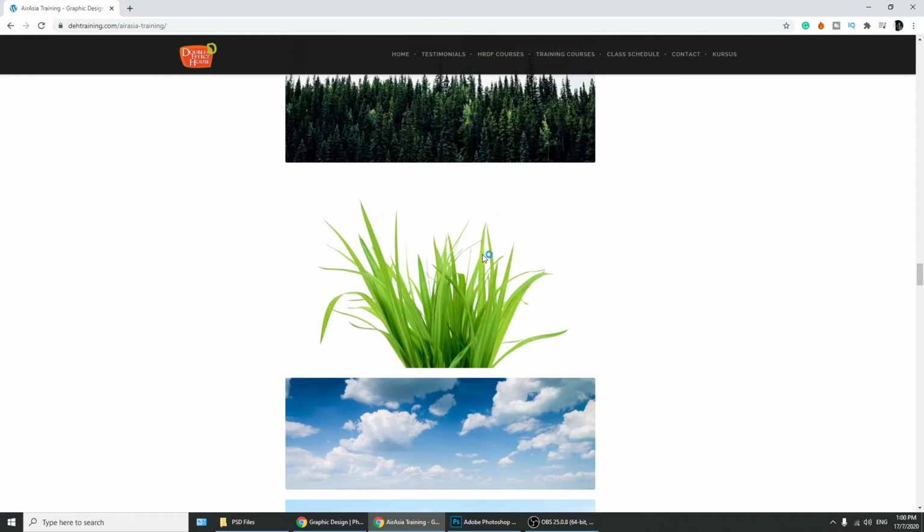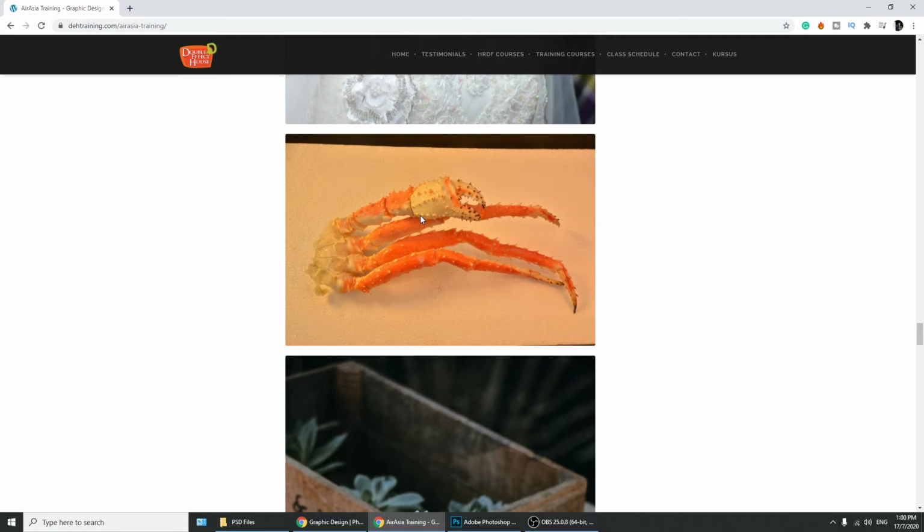Then you come down to this picture here. This is a photo that I shot for my client, but I made a mistake and shot with the wrong color white balance, so I need to do some color correction for this picture. Even though I shot the right white balance later on, this is the previous picture I took, so I just left it. I uploaded it to this website to let you know how to make the color correction if you use the wrong white balance to shoot your photo with your DSLR camera.